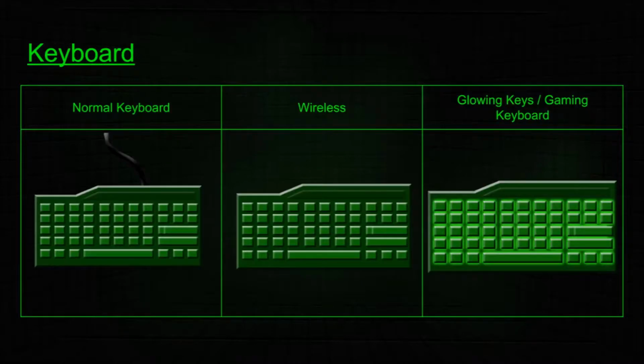A keyboard is a peripheral device that allows the user to type characters and send user input to the computer. Many varieties of keyboard exist, including the traditional type of keyboard, wireless keyboards, and gaming keyboards. Similar to gaming mice, these keyboards have additional keys that give the user additional functionality. Some of them also feature glowing keys that enable the user to type in the dark.